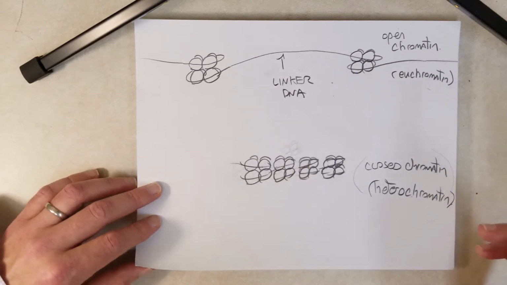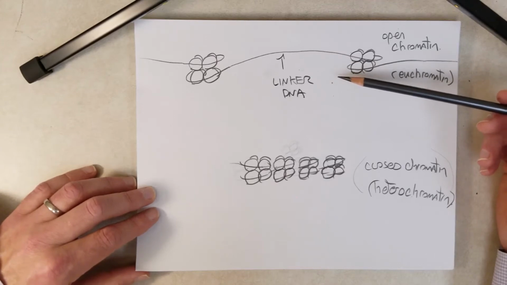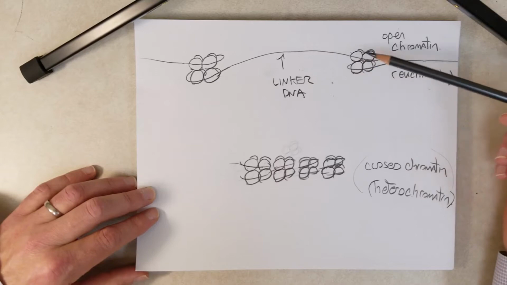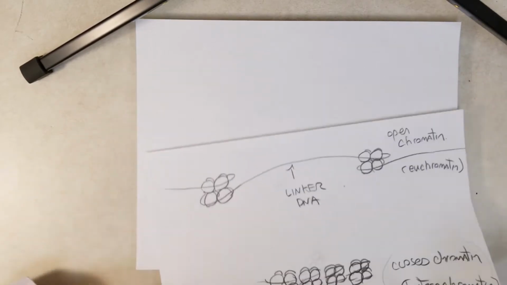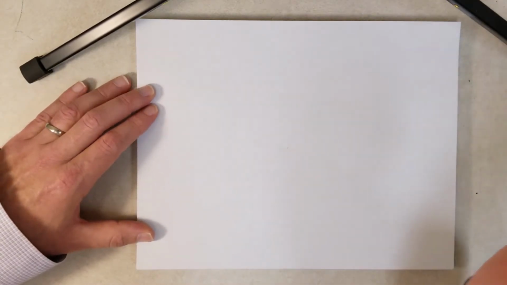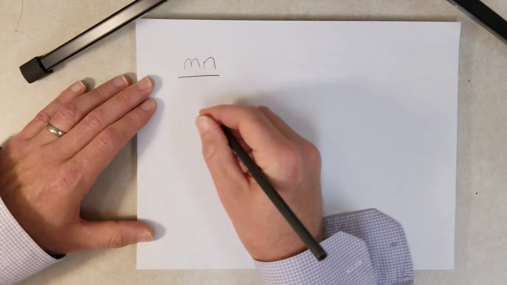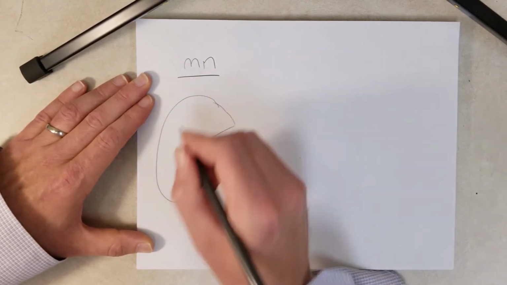Okay, so we're going to talk about how we can use micrococcal nuclease assays to determine whether a part of the genome is in the open chromatin form or the closed chromatin form. So, let's say we have a question. We want to know what parts of the genome are in the open form or the closed form. So we are going to rely on this enzyme, micrococcal nuclease. I'm going to draw this enzyme right here like a little Pac-Man.